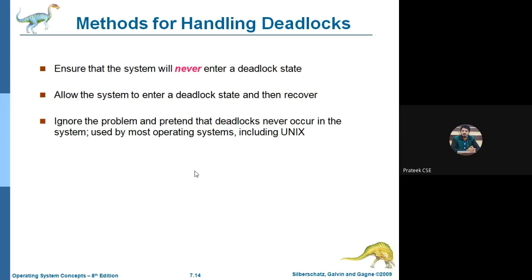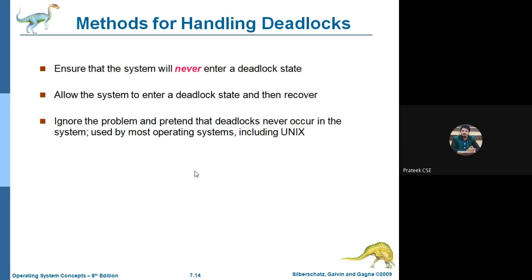What we all do, we all just go to the restart button. या तो हम अपने सिस्टम को बंद कर देते हैं या रीस्टार्ट कर देते हैं और फिर से जब हमारा सिस्टम ऑन होता है तब सब कुछ हमें सही मिलता है. So this is what is the deadlock ignorance. So just ignore the problem and pretend करो कि कभी deadlock आया ही नहीं था, हमारा सिस्टम तो बिल्कुल स्टार्टिंग से सही चलना स्टार्ट हो जाएगा. So these are some of the different methods to handle the deadlock.